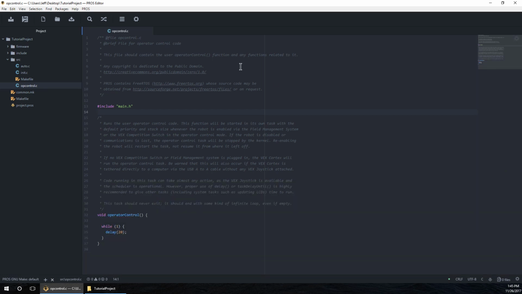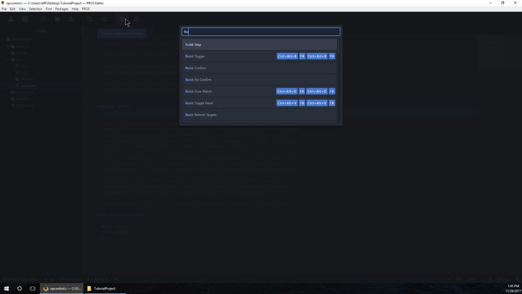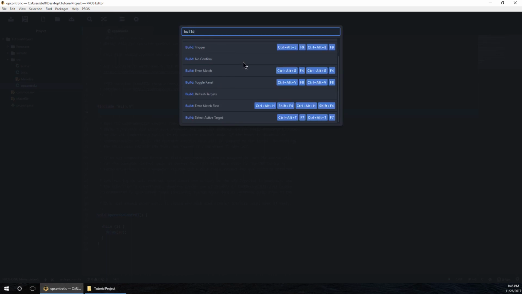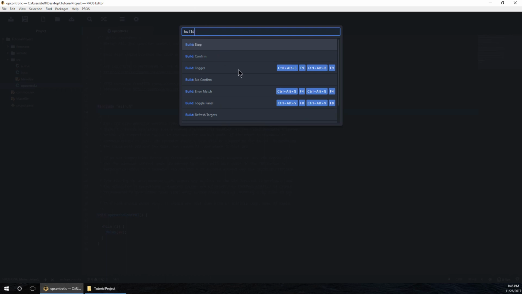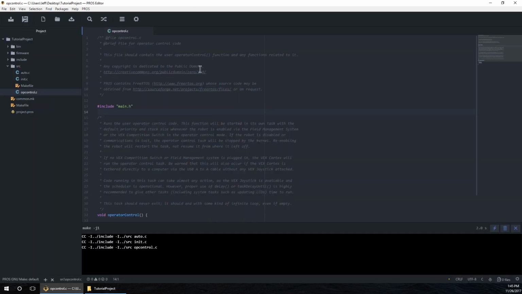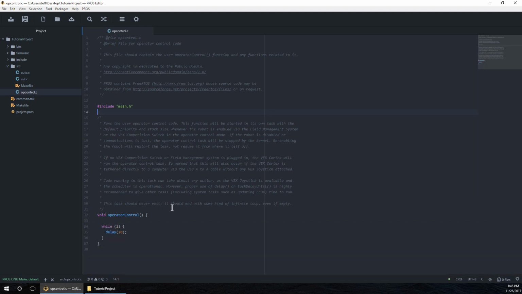So that's what you would expect. Let me see if I can figure out how to build. Build toggle panel first targets. Let's try that. Okay, so I think that worked.